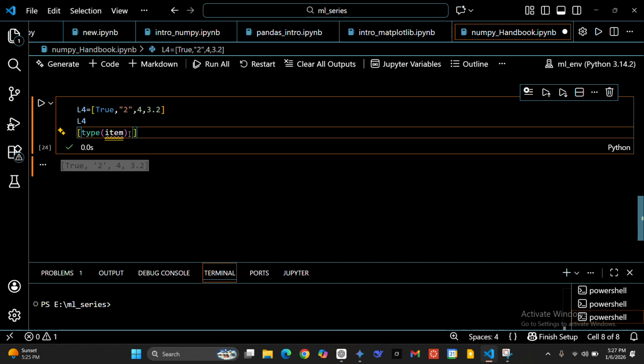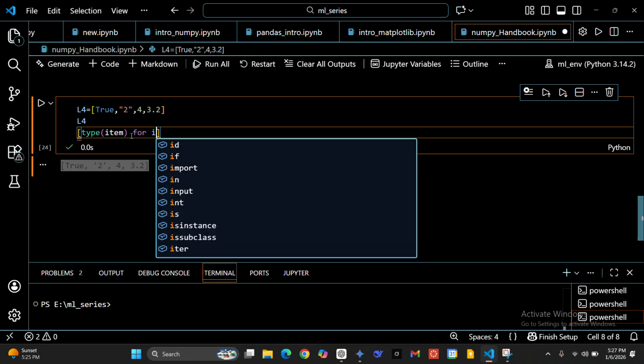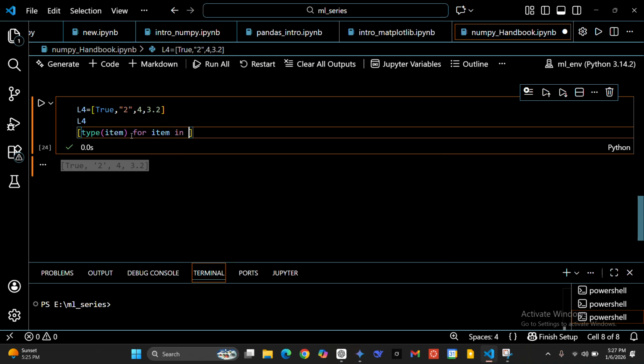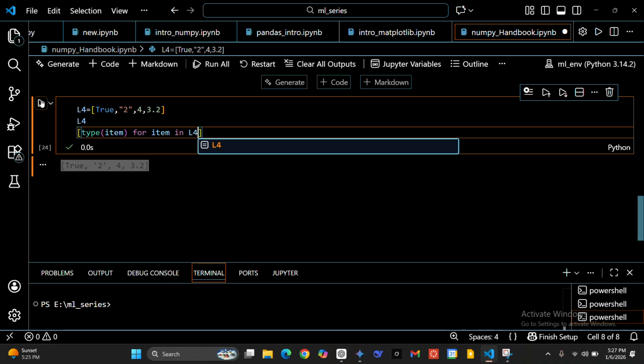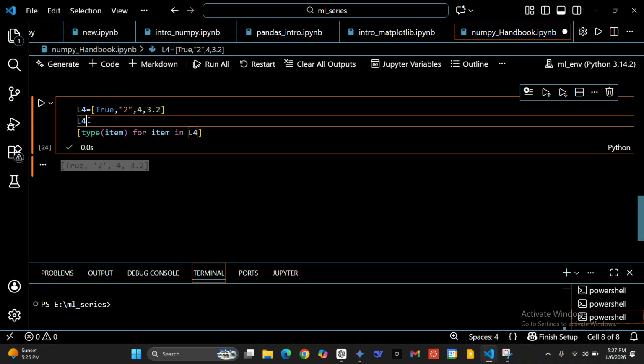But we can also use a for loop to show the type of the list. So for item in L4, type of item.